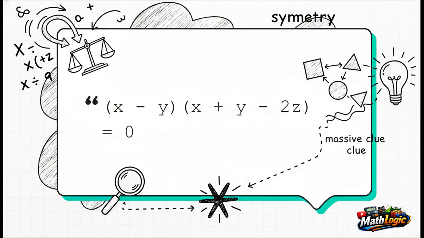This is what we found. When you actually do the subtraction, you get a bit of a mess. But with some clever algebraic factoring, it all boils down to this beautiful, simple statement. We've taken a complicated mess and turned it into a product that equals 0. And in the world of mathematics, that is a massive, massive clue.